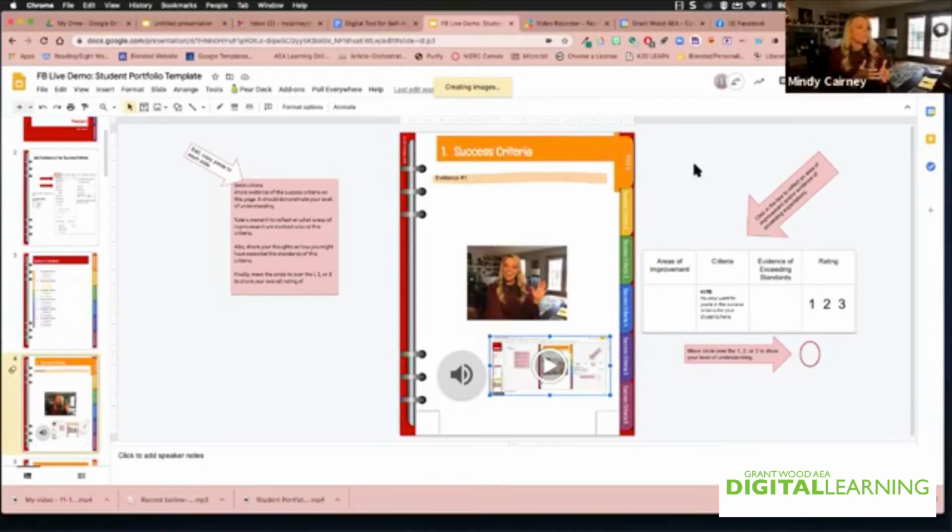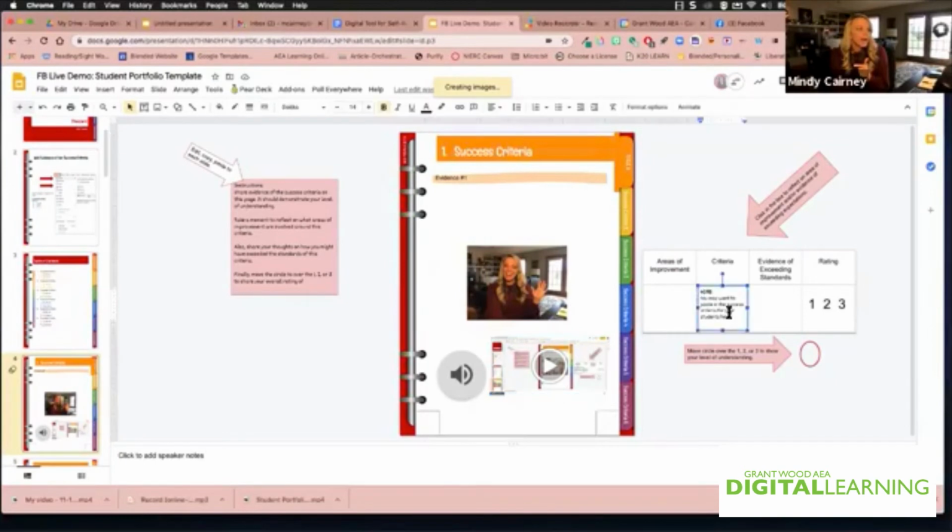And so one of the things that we've done is add just a little part of the single point rubric on each one of these slides so that students can use that as a guide to help them decide what goes where. So over here on the right-hand side, one of the things that I've done, and I'm going to show you how to do this in just a second, is just take a screenshot of the single point rubric, and right here, I would put what the criteria is, or have students type that in, depending on what's age appropriate for your kids. It also might be right up here in your success criteria.